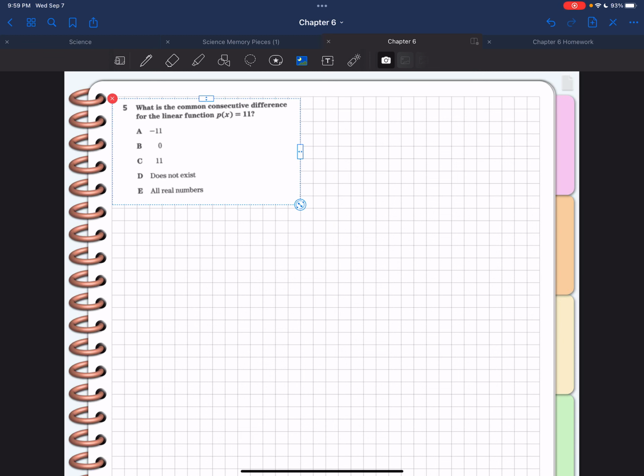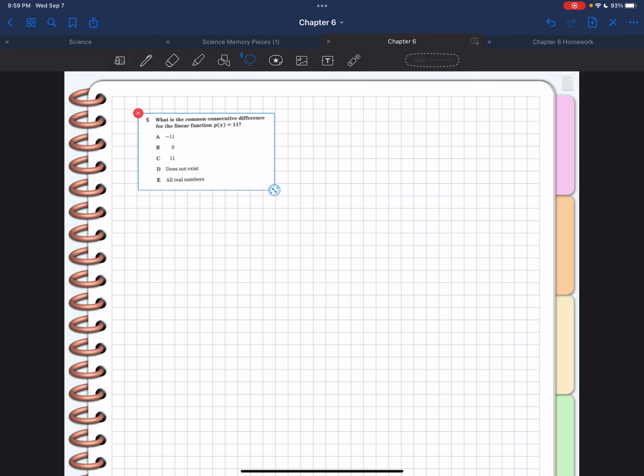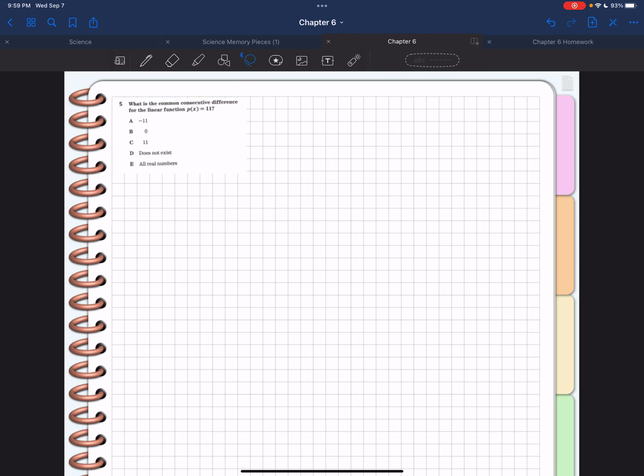All right, so we're going to need a common consecutive differences table for this problem. This is a very interesting problem. And I'm debating, I think I'm going to graph it at the end because I want to let you see this as it unfolds here. So let's do a table. And remember, we need to pick some x's in consecutive order. I'm going to pick 5 of them.